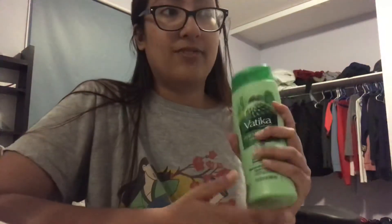As far as controlling my hair fall, I feel like it has helped a little bit. I've been using it for only about two to three weeks, so I can't say too much about it. But I have seen an improvement and I'm not as worried, which is good. I've also been applying castor oil mixed with coconut oil once a week to help with that, so I think that has something to do with it too.